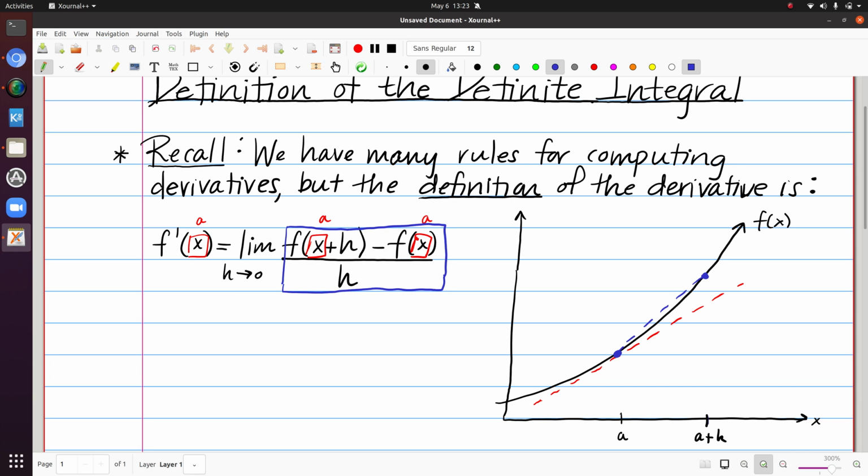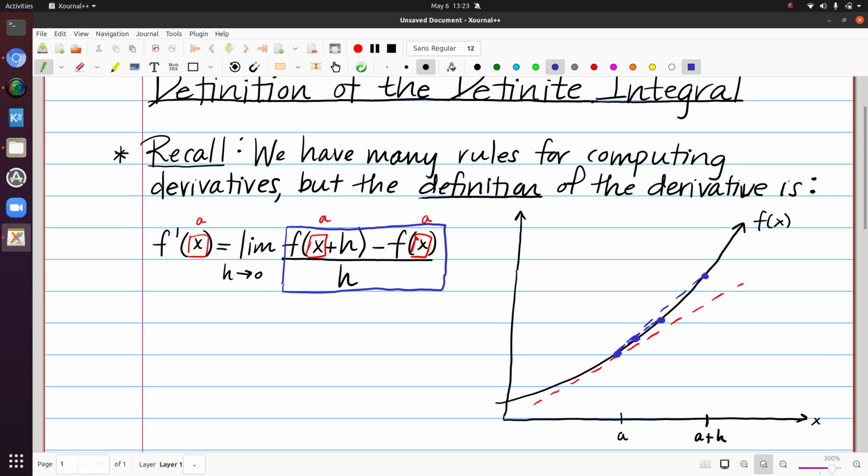And the idea by taking the limit as h goes to 0 is that as I let h go to 0, my right blue point will become closer and closer to my left one. And we continue to look at the slope of what we term the secant line. So I could consider the slope connecting these 2 points and then these 2 points and so on. And as I send h to 0, then I see that those points are going to collapse onto one another and leave me with the line that I've illustrated in red here.